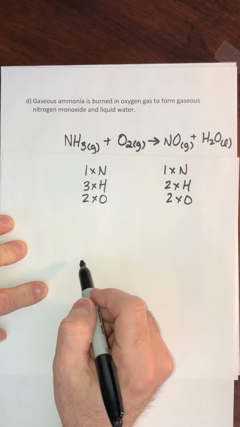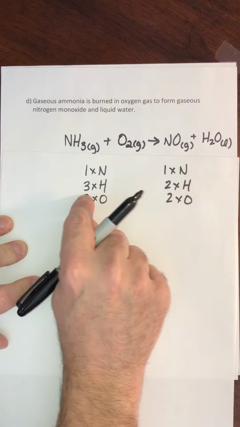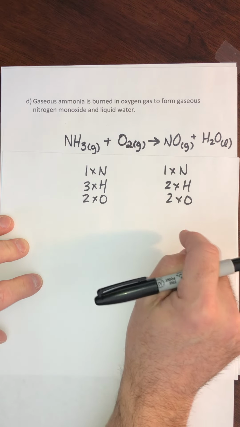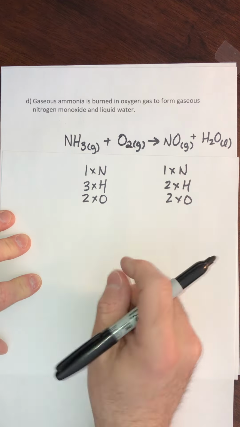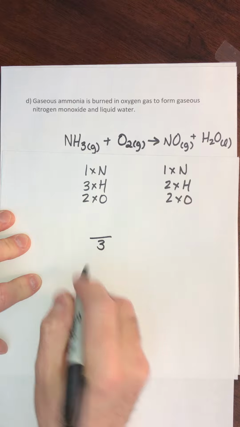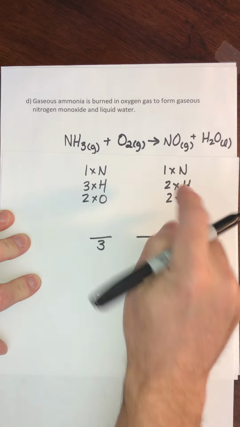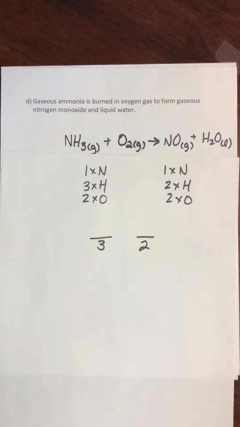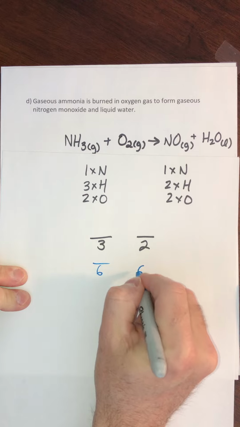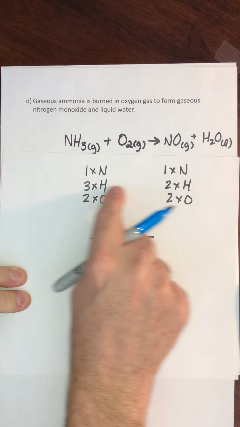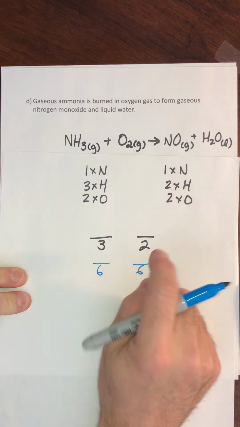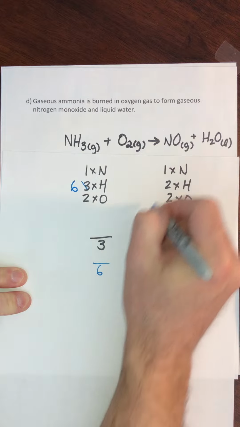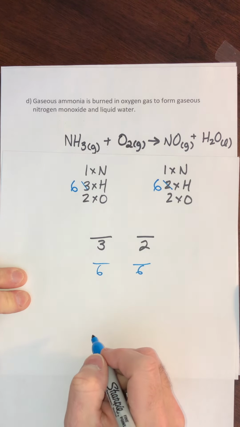So nitrogens balance, reactant to product. Oxygens balance, reactant to product. But the hydrogens are a mess, right? 3 versus 2. Now, it is one of those where you're going to have to change both of them. Think fractions. If I told you that I had something with a denominator of 3, and I had something with a denominator of 2, and I asked you what's the common denominator, you would say, hey, the common denominator is 6. That's what we're going to go with here. In order to make the number of hydrogens at the beginning and the end the same, I'm going to attempt to turn this into 6, and I'm going to attempt to turn this into 6.